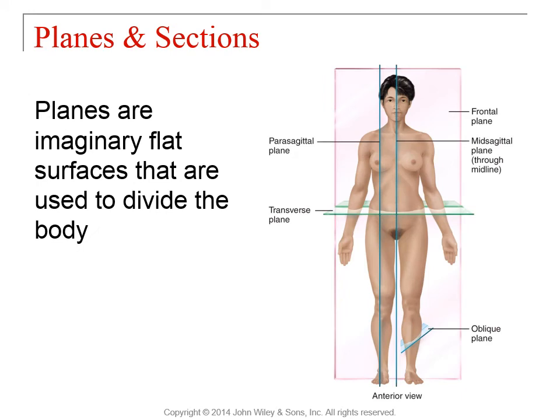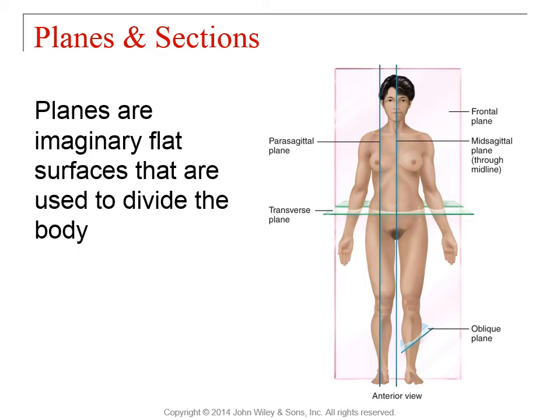Next, we'll talk about planes and sections. So basically, these are going to be flat surfaces that are going to divide the body, sometimes not equally, but at least it'll differentiate between, say, anterior and posterior, or superior to inferior. But again, these planes could be almost like slices of the individual body, and we use these in particular when we look at different types of diagnostic imaging, in particular CAT scans and MRIs, just to name a few.